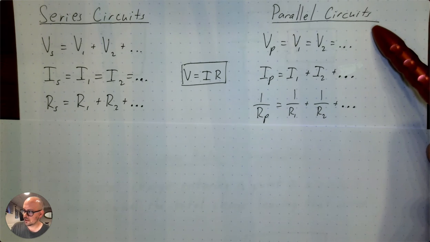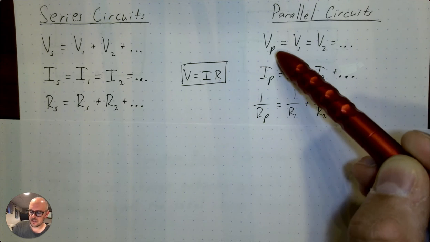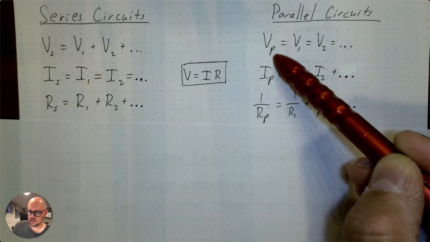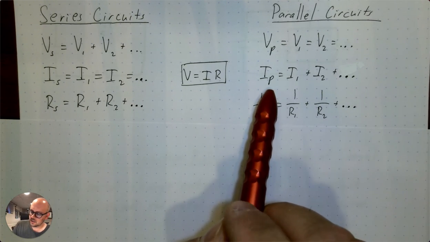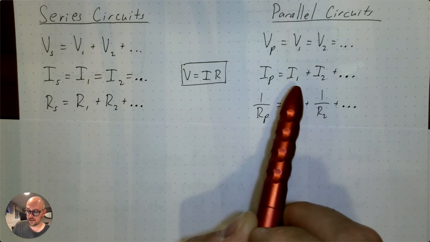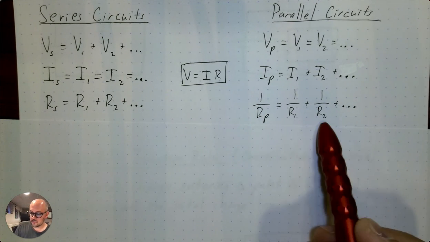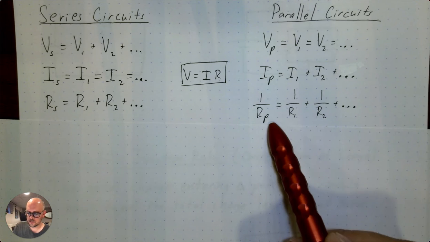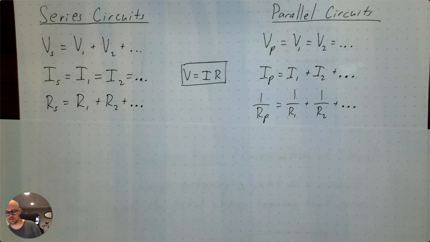Parallel circuits: you completed that lab last week, and we haven't had a chance to talk about it, but you are all coming to the same conclusions based on what I see in your labs, and so here they are. In a parallel circuit, the voltage of the battery is also the voltage across each individual resistor in parallel. The current splits, so the total current coming out of the battery is divided between each of the paths along the parallel circuit. Then we get this crazy rule for resistance, that the inverse of the total resistance is equal to the sum of the inverses of the resistors in the circuit.